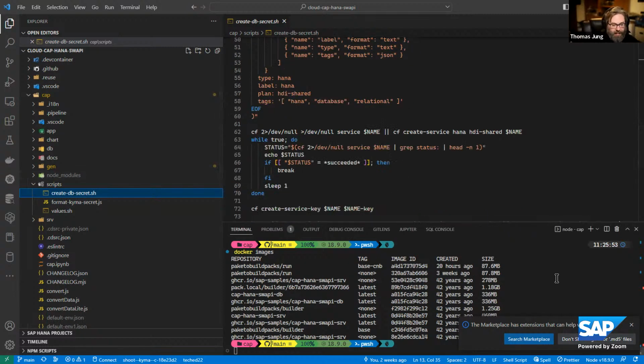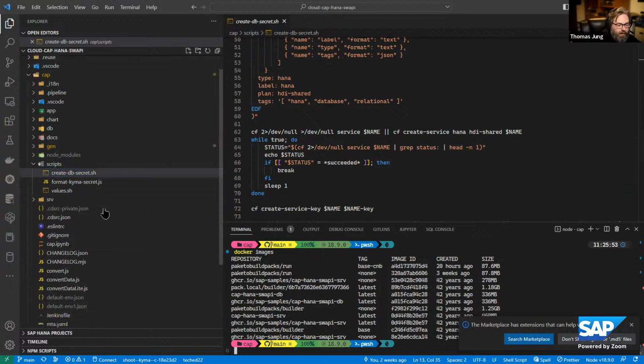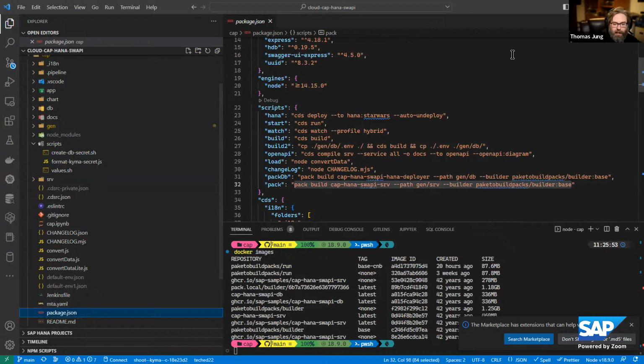And then the last step was really just to come back to my package JSON because I have a script for it, I believe. Oh no, I didn't add that one. I'll have to add that one in here because the last command that I run here is I just want to use Helm to deploy this to Kyma, and I'll add it into my script here.